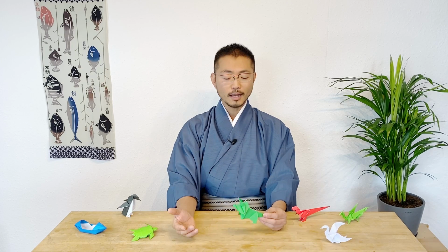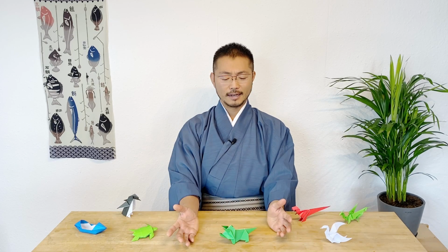Today I'm going to show you how to make this Triceratops. Like I said in the last video, dinosaurs are a really popular thing among boys in Japan. And somehow for me, Triceratops was my favorite dinosaur growing up. I think I had a lot of Triceratops toys and such.